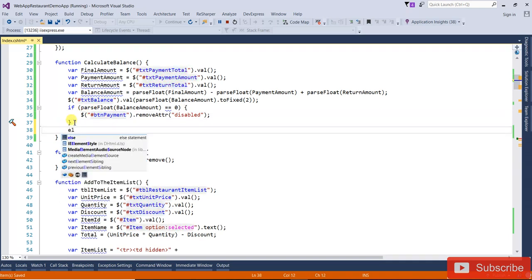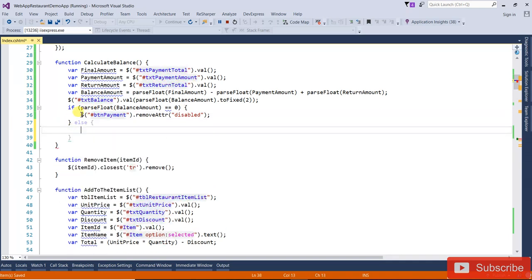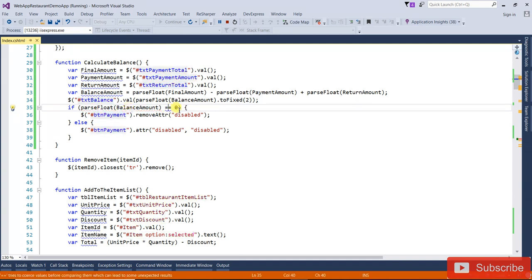If it's not, then add the attribute, disable. This one is 0. If the balance amount is 0, then enable, else remove the disable attribute, and otherwise it will be disabled.